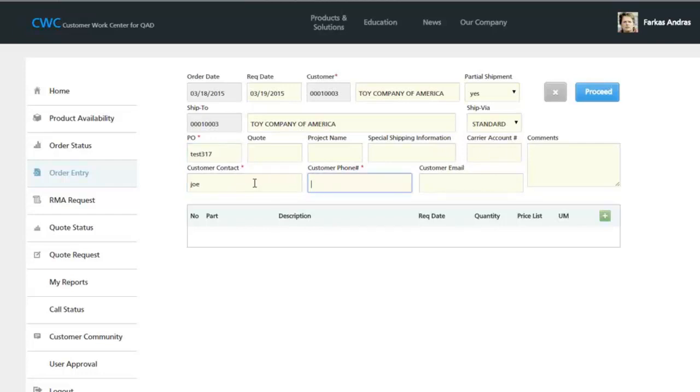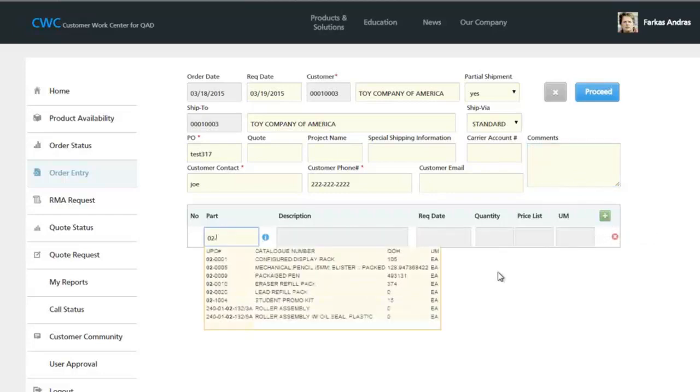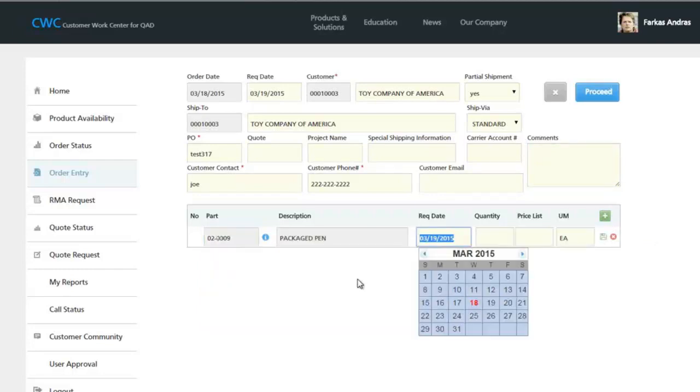And then, of course, you could put in your customer contact information or their customer email and any comments that you may have. And all of this information here will all be written into the header comments in 711. Okay?